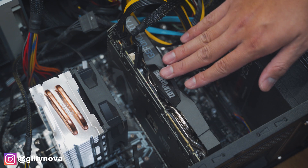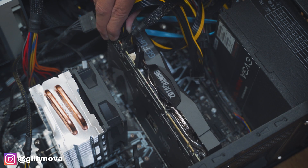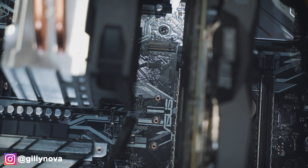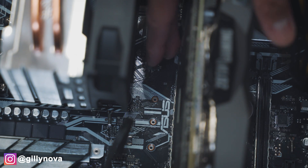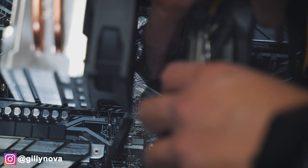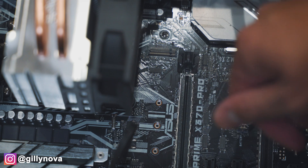For the first step, I highly recommend that you remove your GPU first. We're gonna remove our eight pin and our six pin. Once you remove your pins, there's gonna be a latch on the very bottom — push that down and you should remove your GPU really easily. This is the latch that you're gonna be pushing and then pulling your GPU.